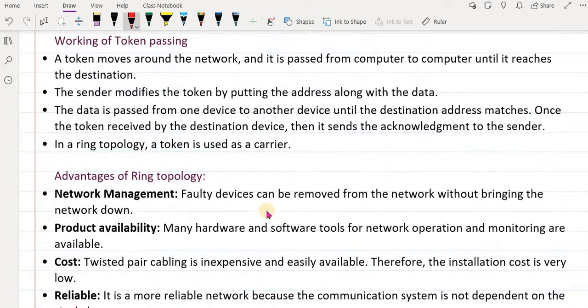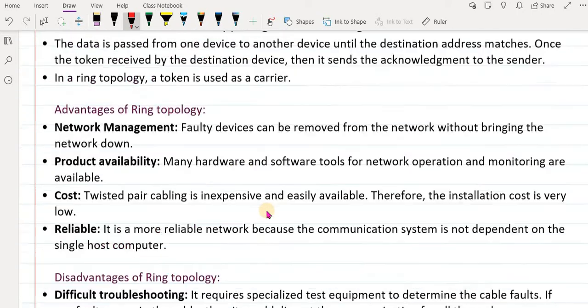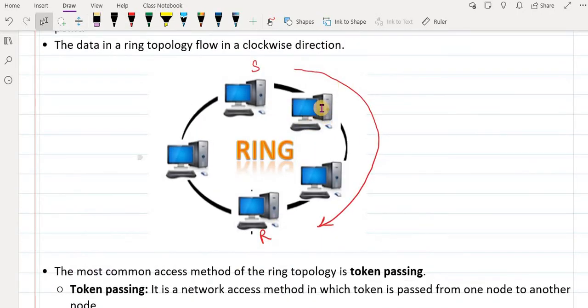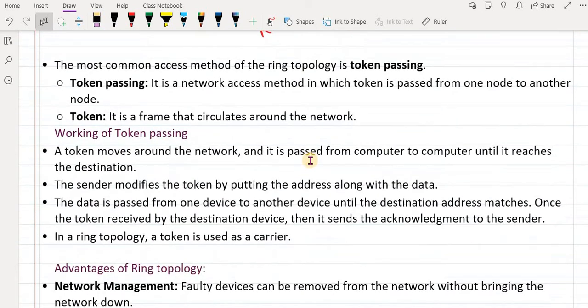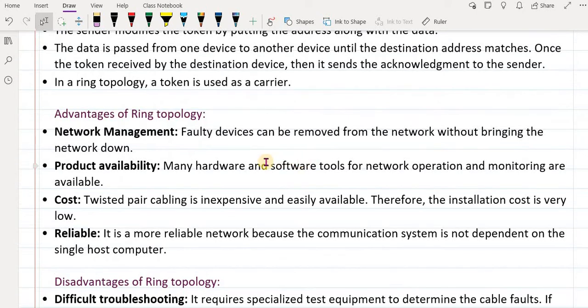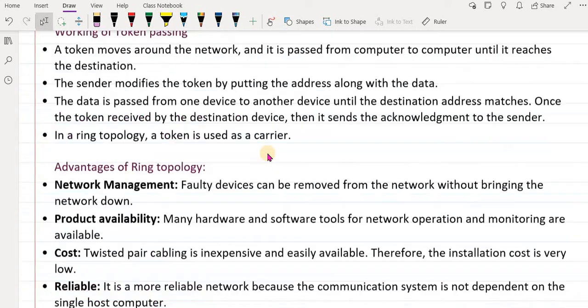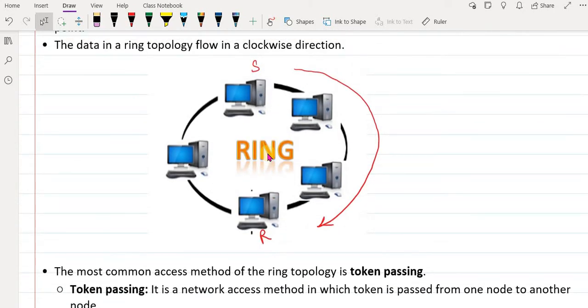So this was a disadvantage: if one node fails, there is no communication. But the advantage is that faulty devices can be removed from the network without bringing the network down. Once you remove this device and connect the cable directly from here to here, it's quite easy.